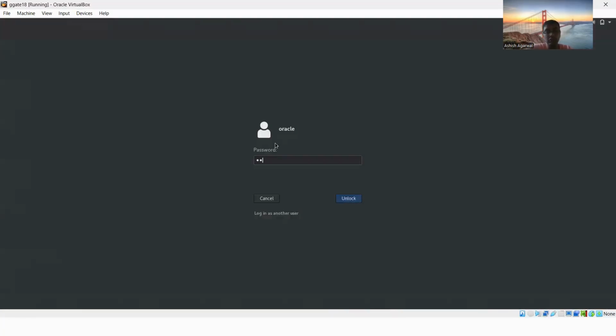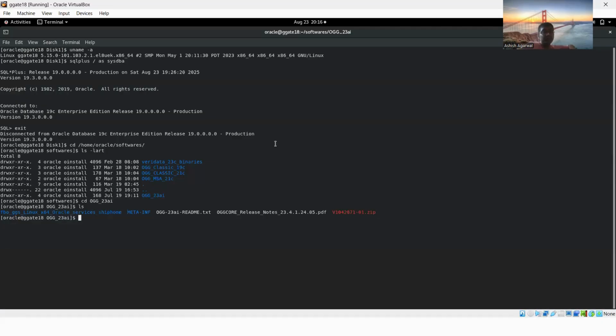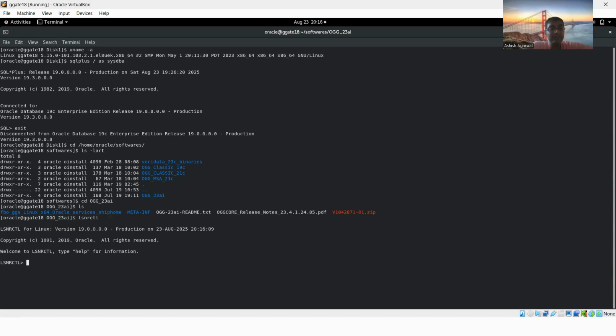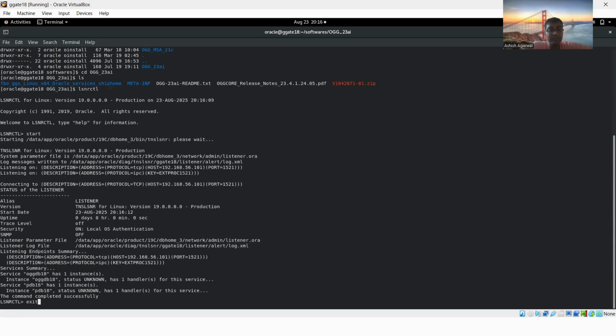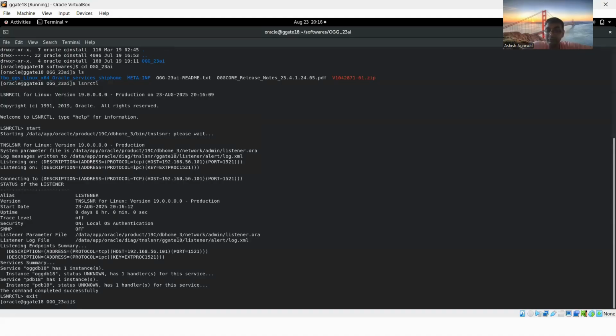You can also connect via putty by using the IP address. So you can do lsnrctl and start it if it's shut down, and then sqlplus / as sysdba, and follow the steps mentioned on GGate 18 and GGate 28 to start the database.